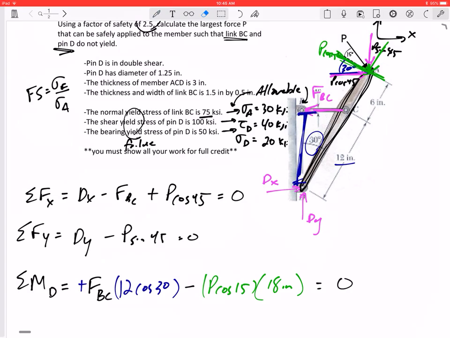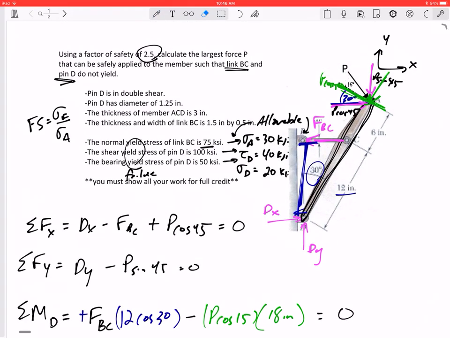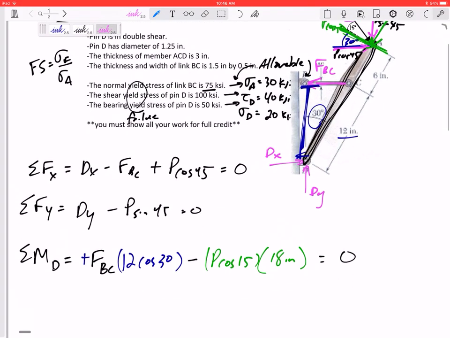What you're probably going to have for this type of problem where you don't know the force, and forces are in these equilibrium equations, is 4 unknowns in only 3 equations, and we can't just solve right away for all 4 unknowns. We only have 3 equations. But what we can do is write everything in terms of this force P that we don't know.